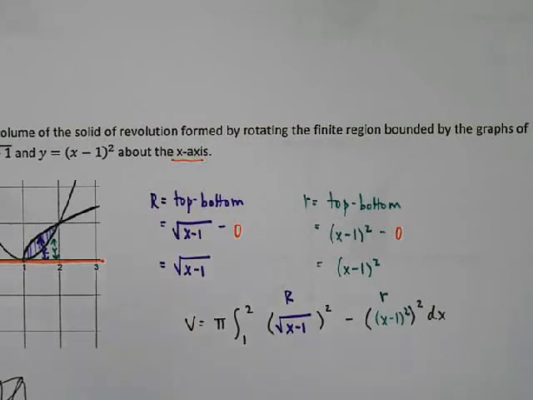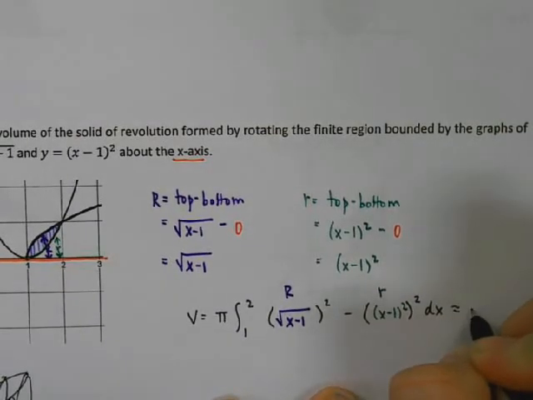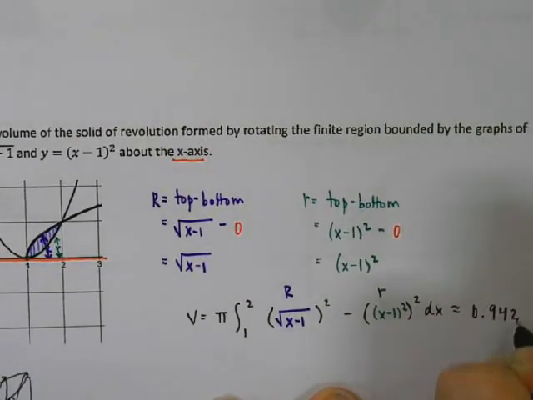And now I'm going to use my calculator to get the value of this integral. Again, I highly recommend putting this into your own calculator so that you can see that your parentheses and everything is set up correctly. Sorry about the delay here. Okay, and so when I do that, I get a volume of approximately 0.942.